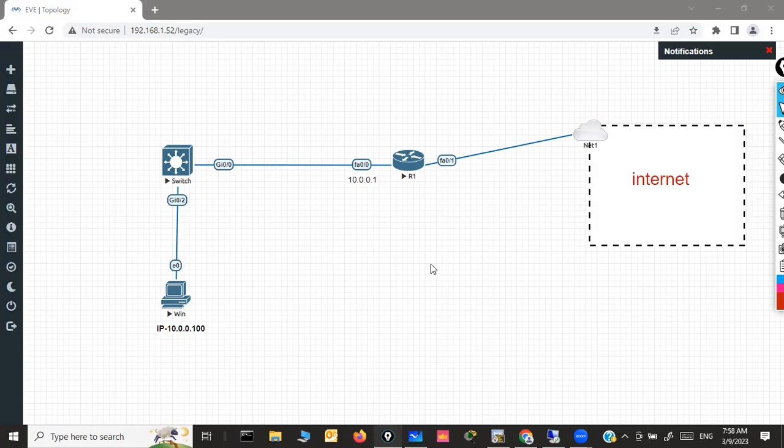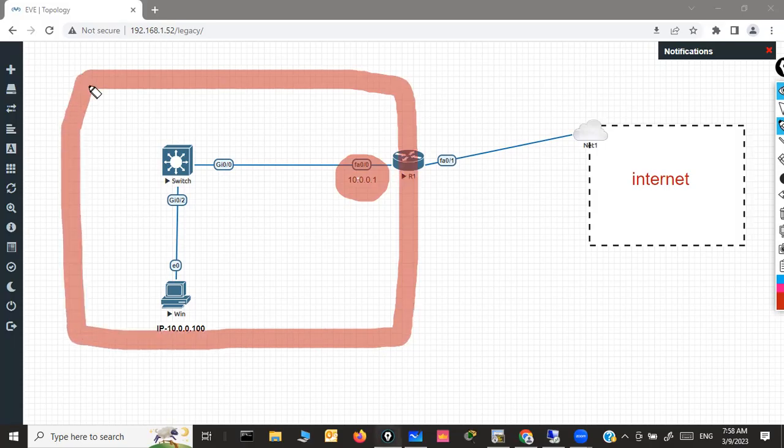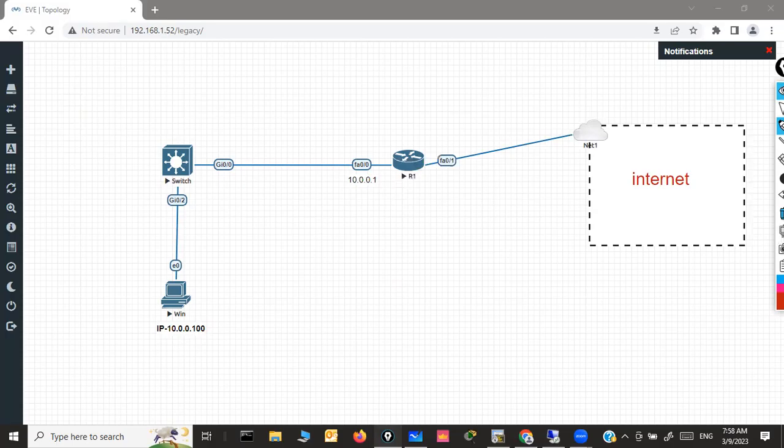So now the first step should be, you should check connectivity to the gateway, because without the gateway we cannot go outside the network. This is in your building, in your premises, right? So with the help of the gateway only we can route packets to the internet. The gateway is your router here, right? It can even be a firewall. Now, how can we check connectivity? Simply, we can ping the gateway IP address to see whether it is reachable or not. So this would be your first step: can I reach the gateway?